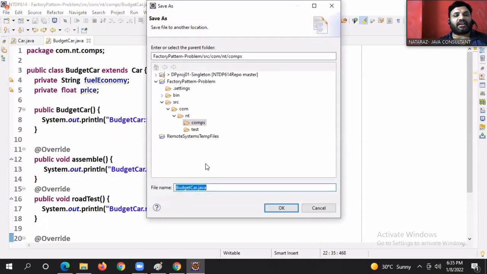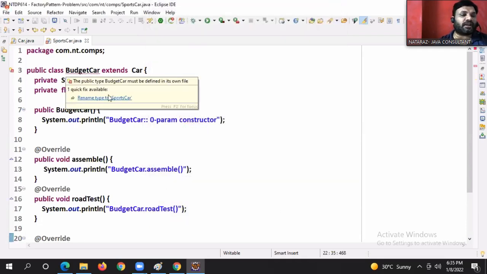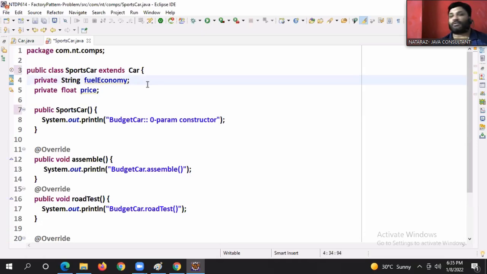File save as, guys. Then sports car. When you purchase a sports car, what will you see, guys?